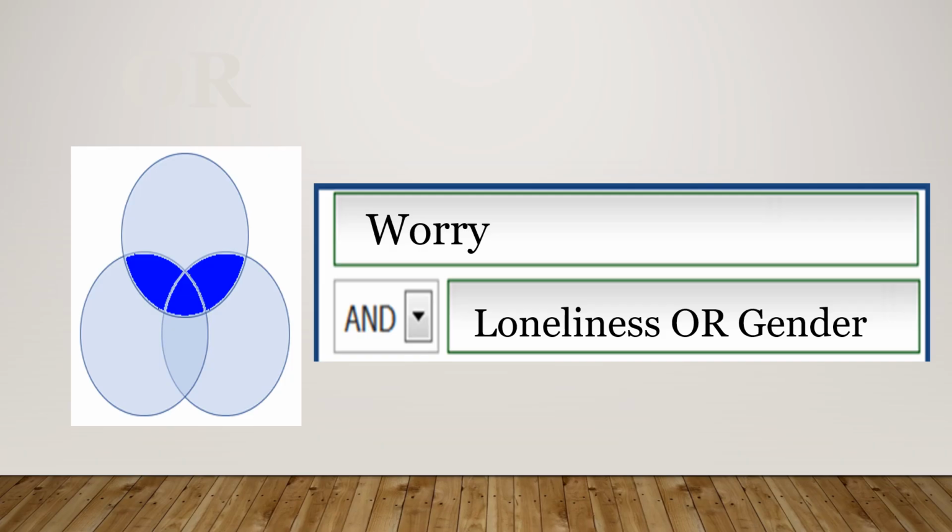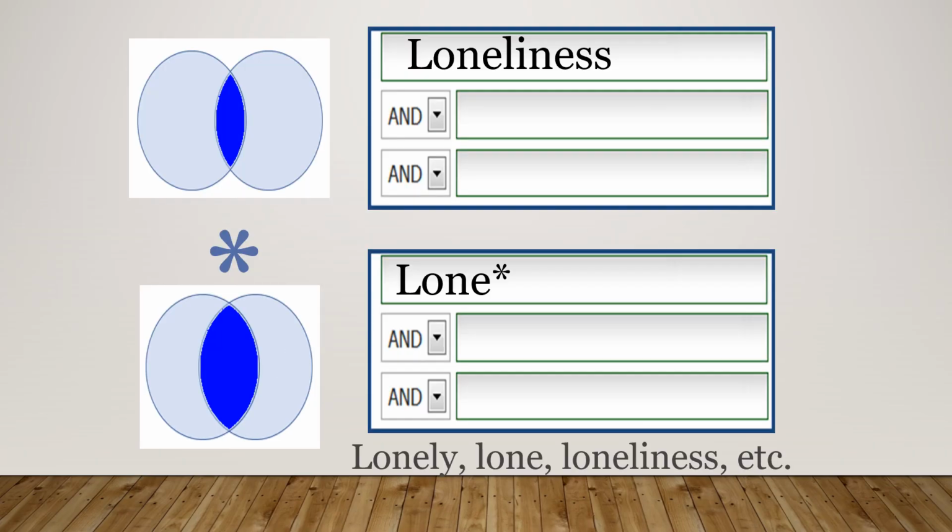You also might find that your word is a little bit inflexible and you want to add flexibility to it, in which case you can use the asterisk or wildcard operator. What this does is takes a word and it appends it and says, I want to look up any keyword that starts with these letters. So in this case, loneliness might have only a subset of articles out there that are actually discussing loneliness and have the word loneliness in them.